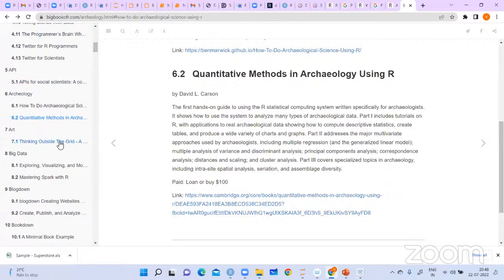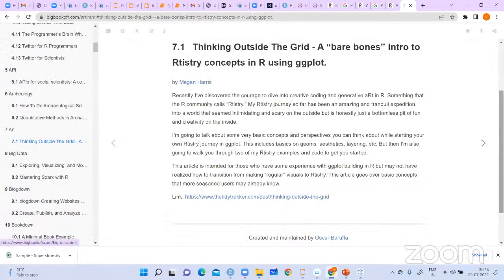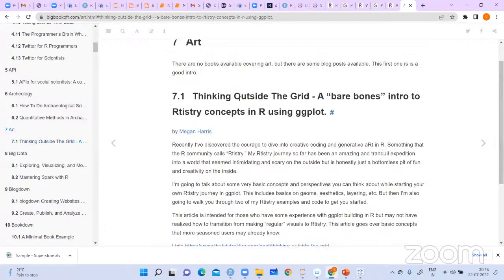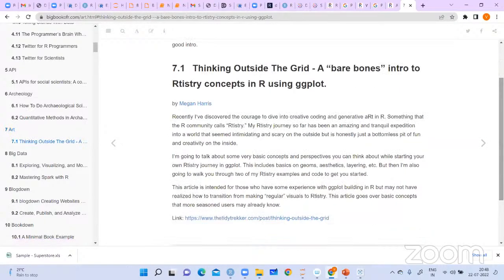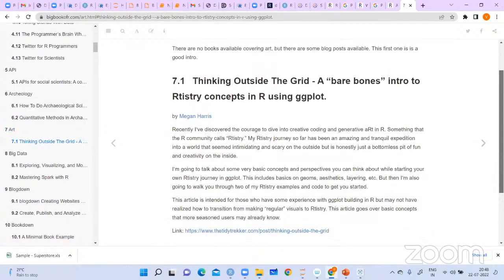Then Thinking Outside the Grid, an intro to artistry concepts in R using ggplot. This book will only talk about visualizations using ggplot, how you can improve your visualizations using your ggplot libraries.